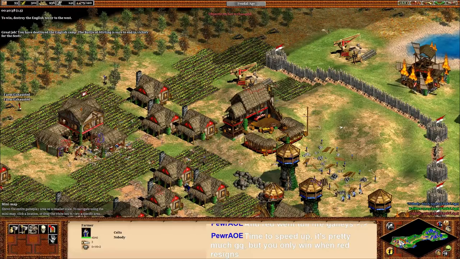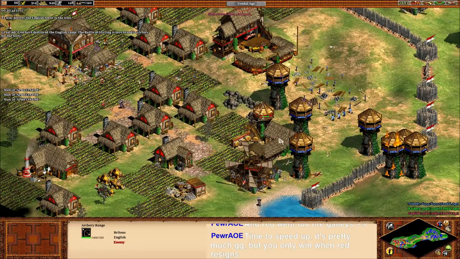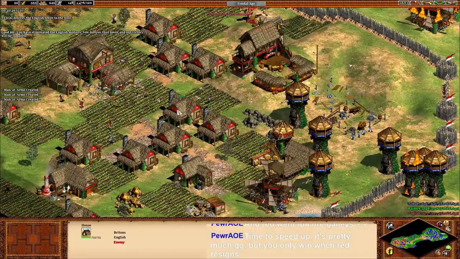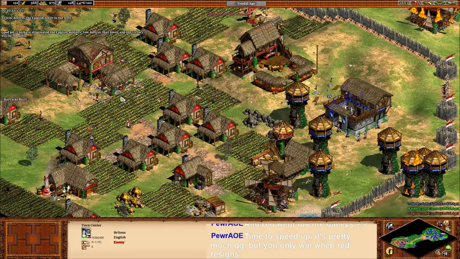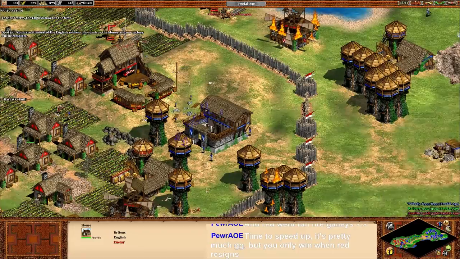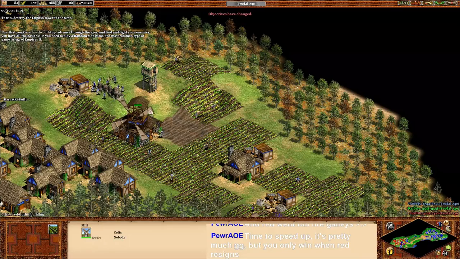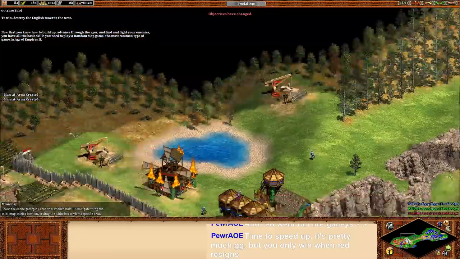Oh, there we go. You destroyed the English camp. The Battle of Stirling is sure to end in victory for the Scots. I hope so. Good job. You've eliminated the English soldiers. Now, destroy that tower, and our victory will be complete. Now that you know how to build up, advance through the ages, and find and fight your enemies, you have all the basic skills you need to play a random map game.